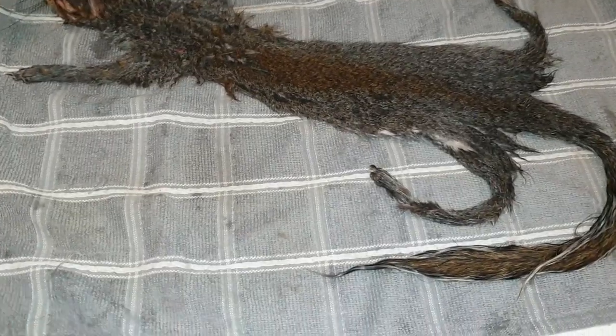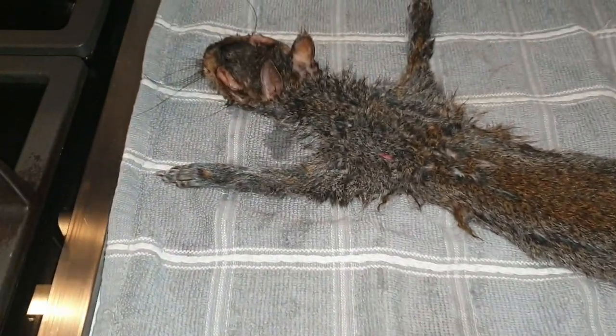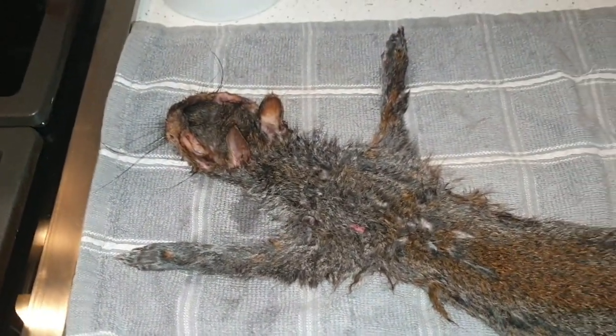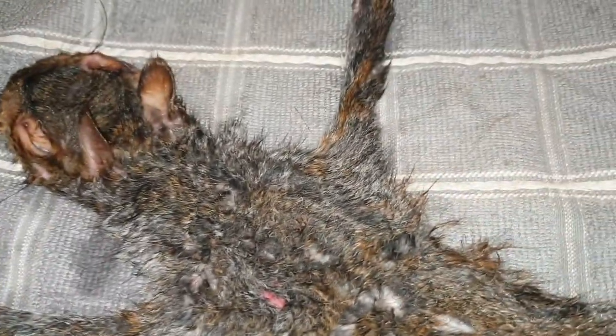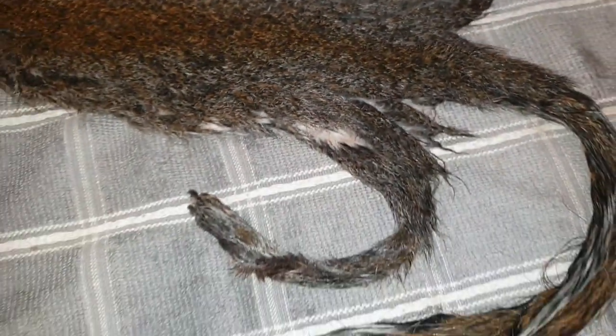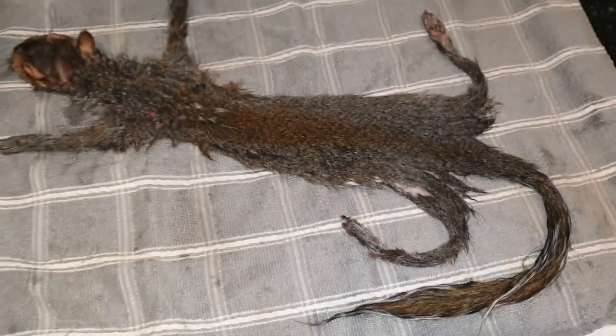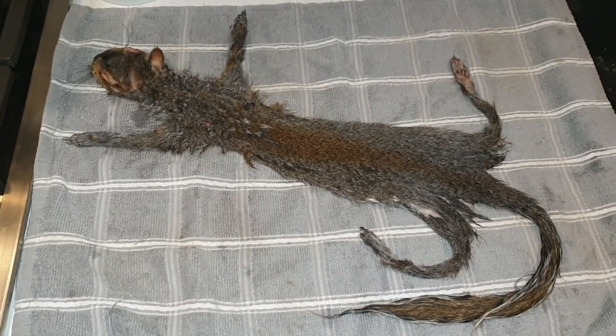So here we are, it's had a wash. Washed it inside and out with washing up liquid, a good five or six minutes. It's nice to see paws are intact, ears are intact, whiskers, eye, pads. Happy with that. It's looking really good so far. So now I just need to dry it, and then it's ready for its form when that does arrive.